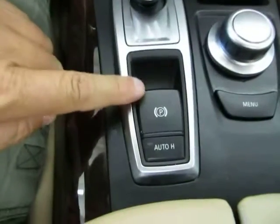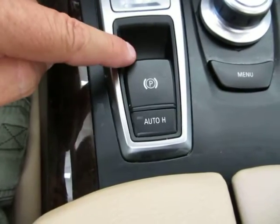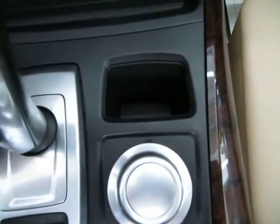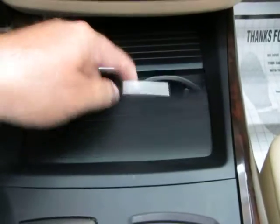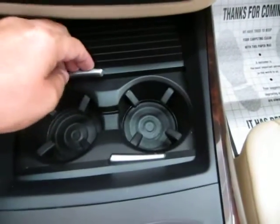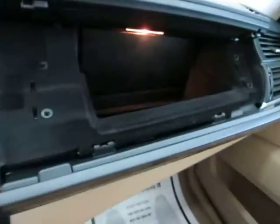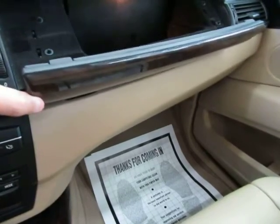You've got an electronic parking brake here — you pull it up to engage and step on the brake and push down to disengage. This slot here you can use for your phone or coins and such, and then you pull this back here for your cup holders and cigarette lighter adapter — which looks like it's never even been used.